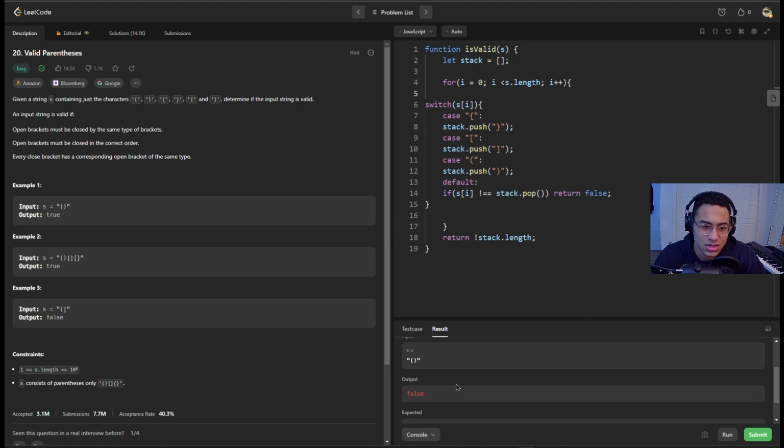What? No, it's returning false. So the length is greater than 0. However, it shouldn't be greater than 0.